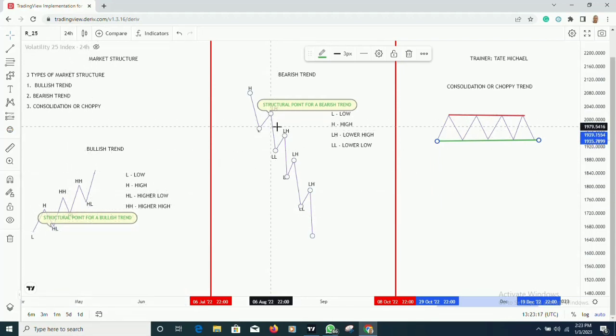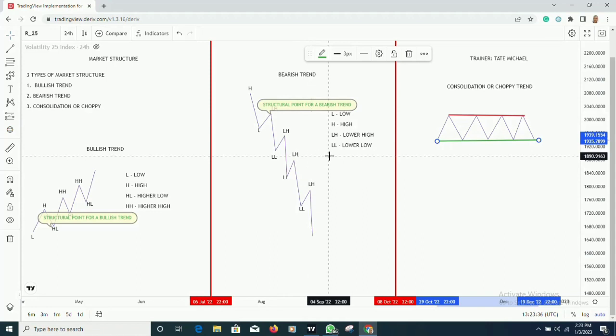Likewise, for a bearish trend, the best place to put your stop loss is above the previous lower high, because price will never get back to the previous lower high in a bearish trend. So that is the power of these structural points for both bearish and bullish trends. Very important. What I just told you is a huge secret. If you put your stop loss anywhere above it, the likelihood that price might come and clear your stop loss is very high. But for a bullish trend, the probability of price coming back to clear out the previous low is very low.